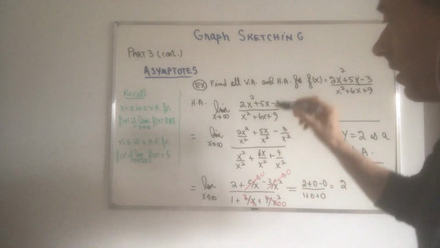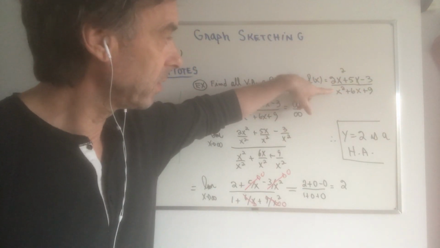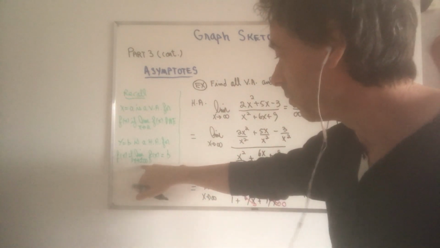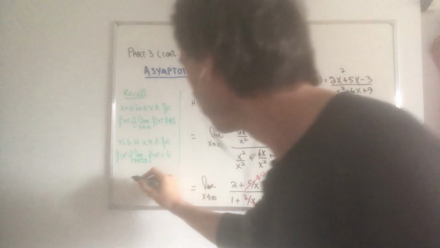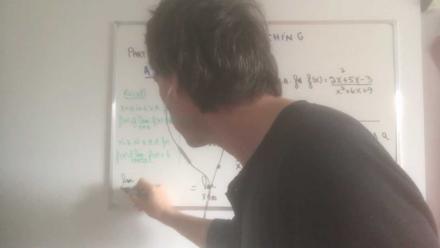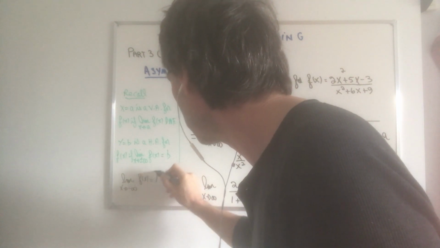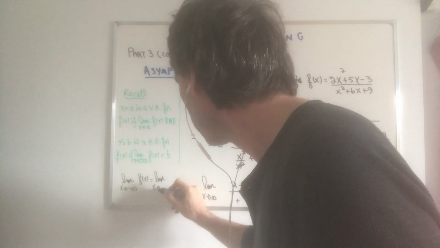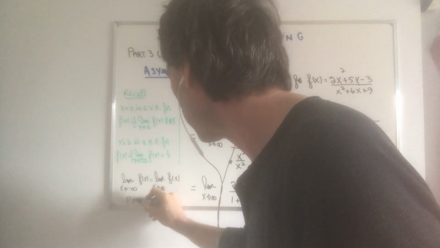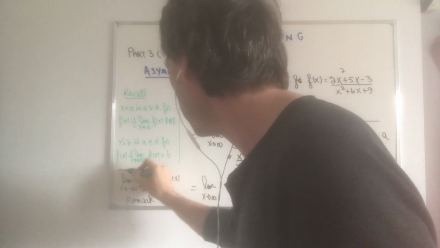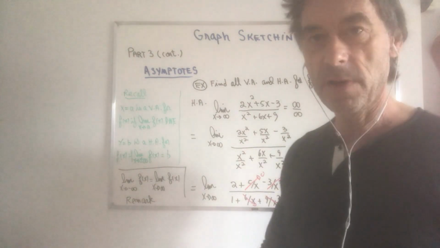I just want to point out that because this is a polynomial, the top is a polynomial, and the bottom is a polynomial, the minus infinity limit will be the exact same as plus infinity, so I won't do it. So just a remark here, the limit as x approaches minus infinity of this function in this example is the same as the limit as x goes to positive infinity. This is a quick remark in this situation only, because we have a polynomial on top and a polynomial at the bottom as well.